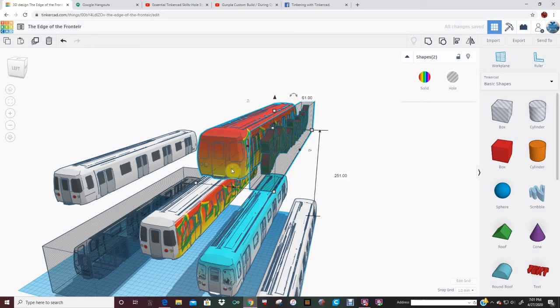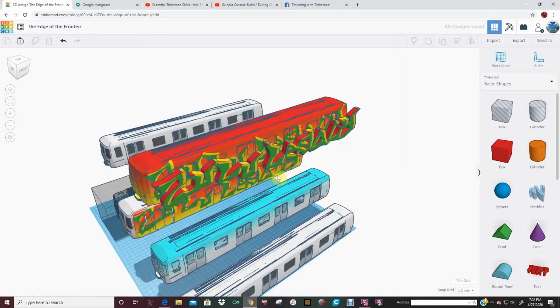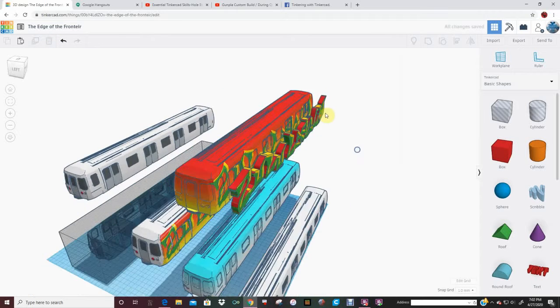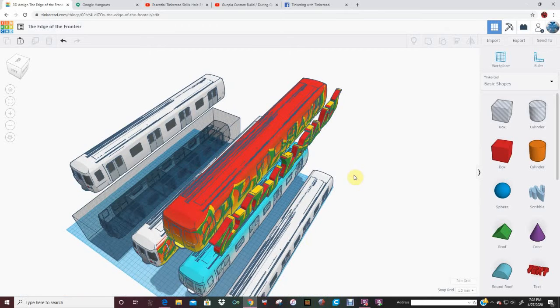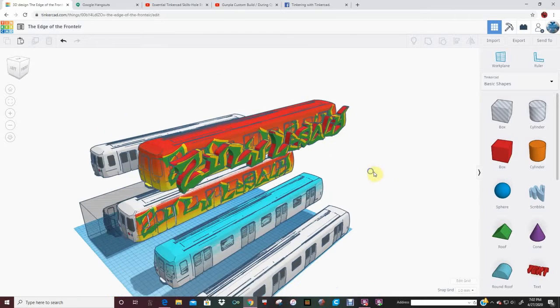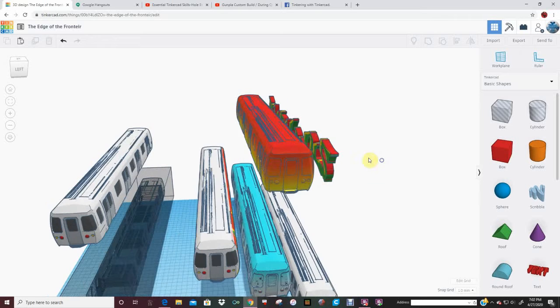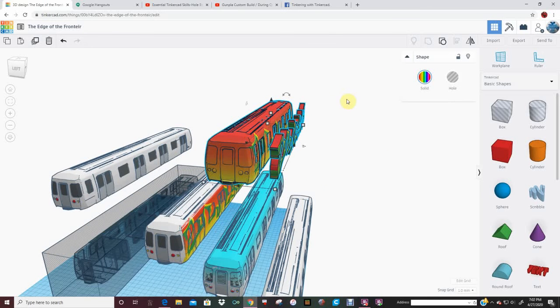Let me just get rid of this to show you how it rendered after I put it in the box. So the box is all out here. The box is here, the original box. And this is the result. So right outside the parameters of the box, it duplicated the graffiti text outside of it. And I was like, what the hell? I was like, okay, this is what happens when you're trying to do extreme things at the limit.